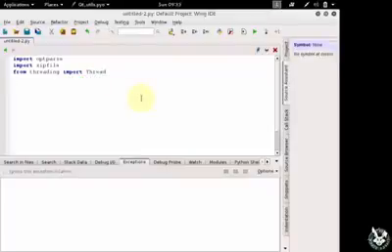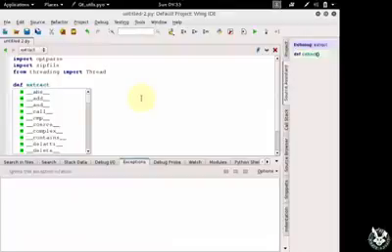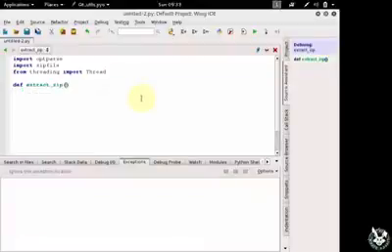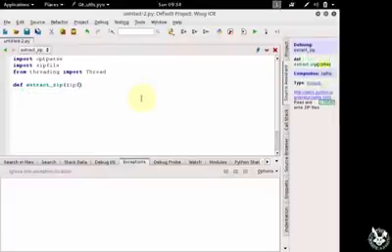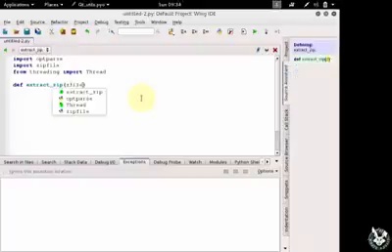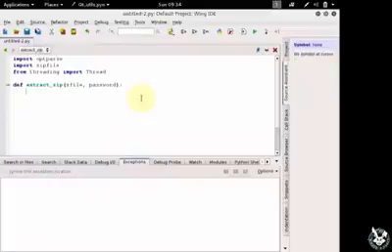So once we have structured the modules or imported all these modules, let's go ahead with our code. Let me go ahead with the definition called extract, and I'm going to call it zip. Name of the file, which is zip file, or let's call it Z file, and then password. So here's our first definition.